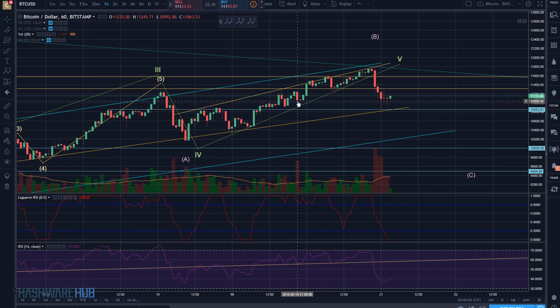At the same time, I'm also doing my count. Now, let's say, for example, we knew that this was 1, 2, and that we're in the third wave. If I know that I'm in the third wave, then that's the most powerful wave out of all of them, traditionally. So I'm willing to let my stops become a little looser. My stops were like here before, so maybe I pull them up a little bit like around here, this 10,800 level, because we're still here.